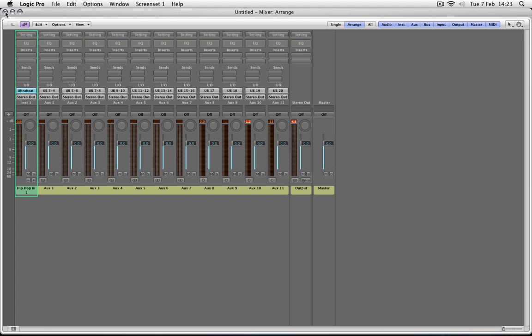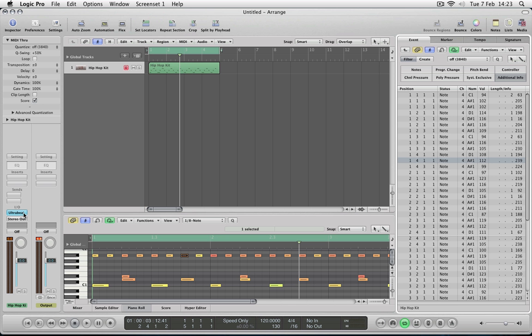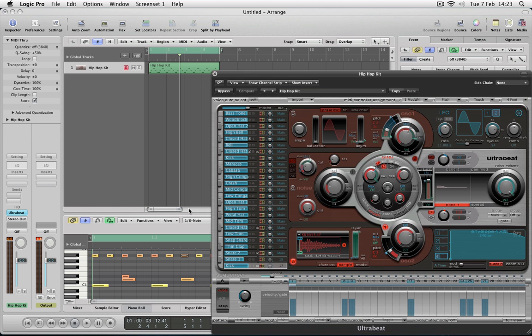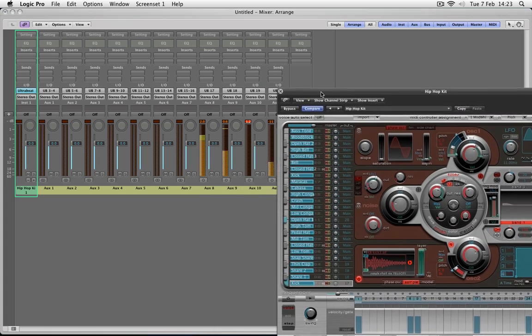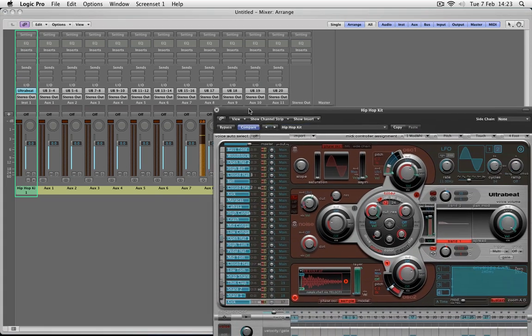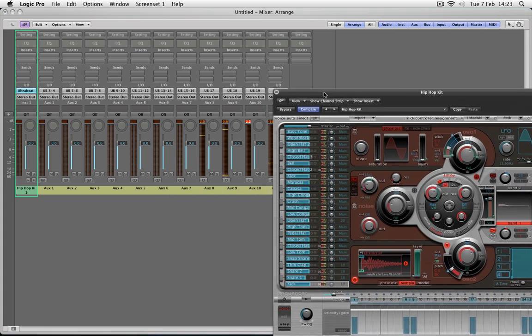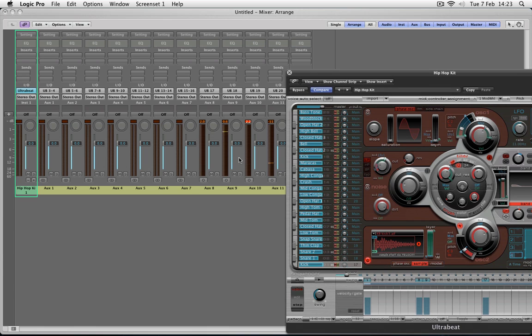So let's go and have another quick look at the Ultrabeat and see what I did wrong there. Well, we can see that we've used the wrong one. We want that to go to 18, and now hopefully that allows us to go in and add any inserts, reverbs or whatever effect you want to add to the individual elements of the drum kit.